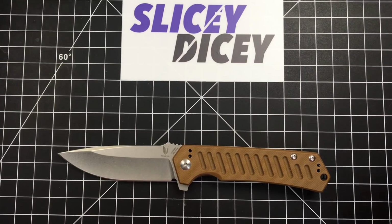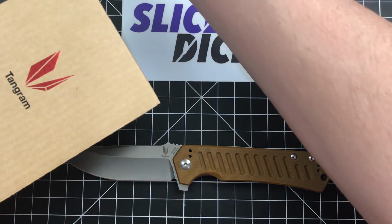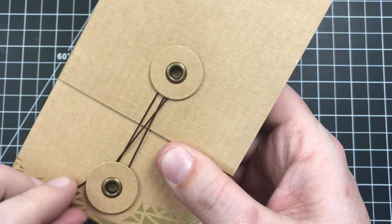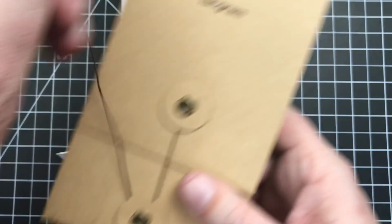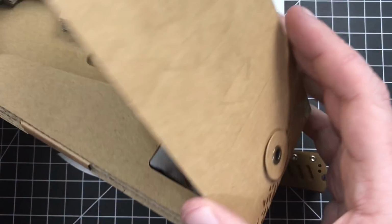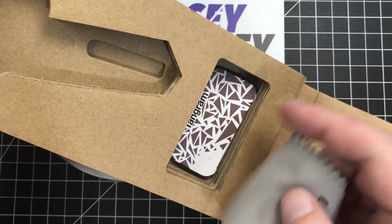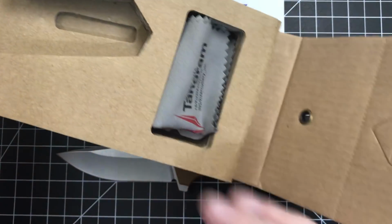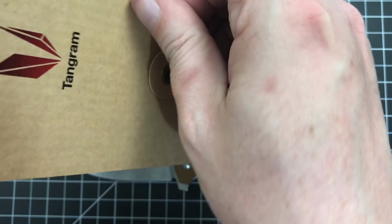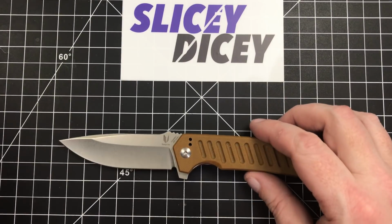And also, it comes in this really cool box. This is so cool. I don't show packaging usually anymore unless it's exceptional, and this is exceptional. Got the little slide-off cover thing. Everything feels kind of Japanese about it, or I guess it's Chinese, but Japanese. Everything Kizer related is made in China. You got your little origami project there you can take apart and fold out if you want to. Comes nestled in this nice little thing. You get a cleaning cloth and a little card and warranty information. Very, very cool. I have to say, their packaging is top notch. If this was a $500 knife, I would still be impressed with the packaging on it. It's just really cool. And for 30 to 40 some bucks, that's pretty amazing.